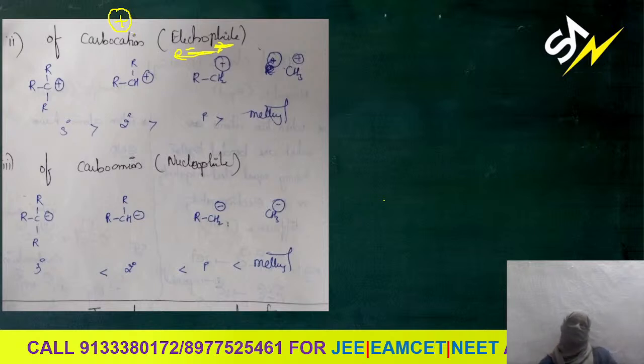The one which attracts negative charge is known as carbocation, and the one which attracts positive charge is known as carbanion, because it has a negative charge. You know that positive attracts. Hence, we'll talk about the carbocation stability order. Again, just consider there are four different types of carbocation: tertiary, secondary, primary, methyl. Again, the question is which one is more stable. Look here, it has got a positive charge. So, what do you think the positive charge is having? Less electron, more electron?